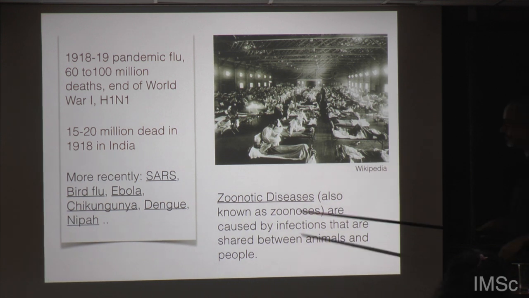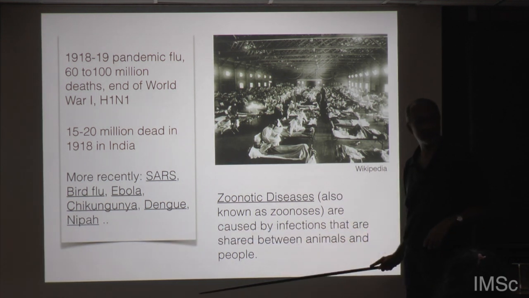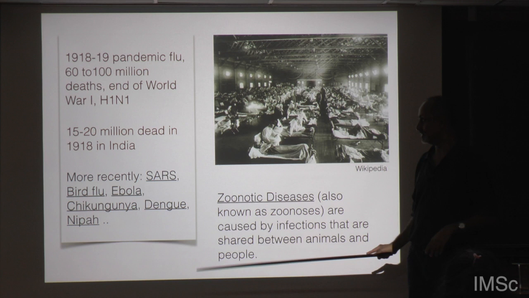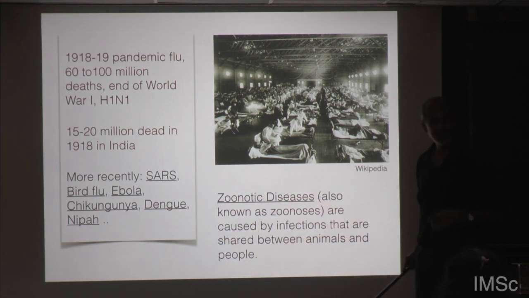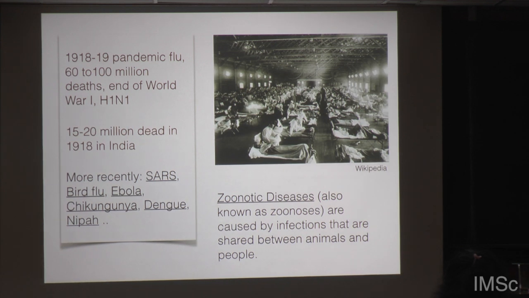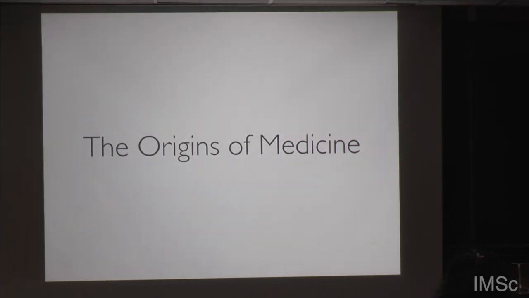Given the fact that pretty much most of what you will read in the papers now has to do with one of these, either you read about dengue or SARS or Ebola or Nipah virus, it's important to understand this new source of zoonotic diseases and to understand where new viruses or emerging infectious diseases can come from. Okay, so that was a very quick survey of the history of infectious diseases, how far they go back, and why it's important to know that there is a long history to these organisms that have been affecting people.